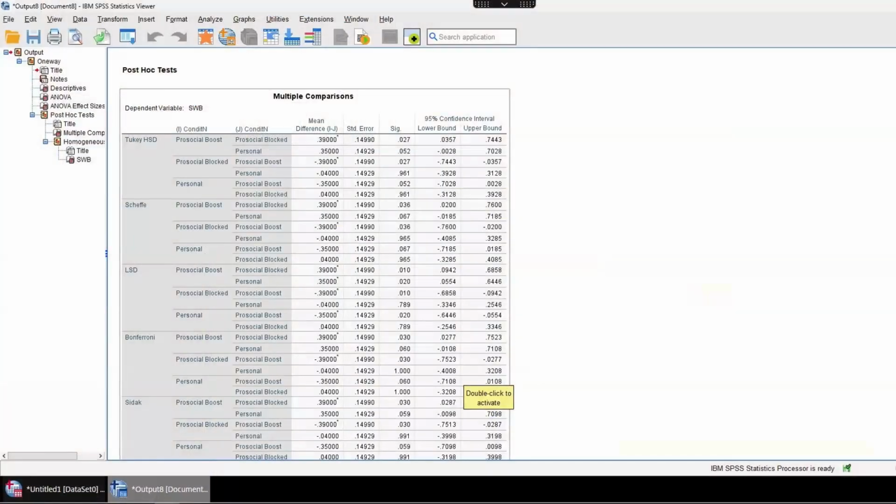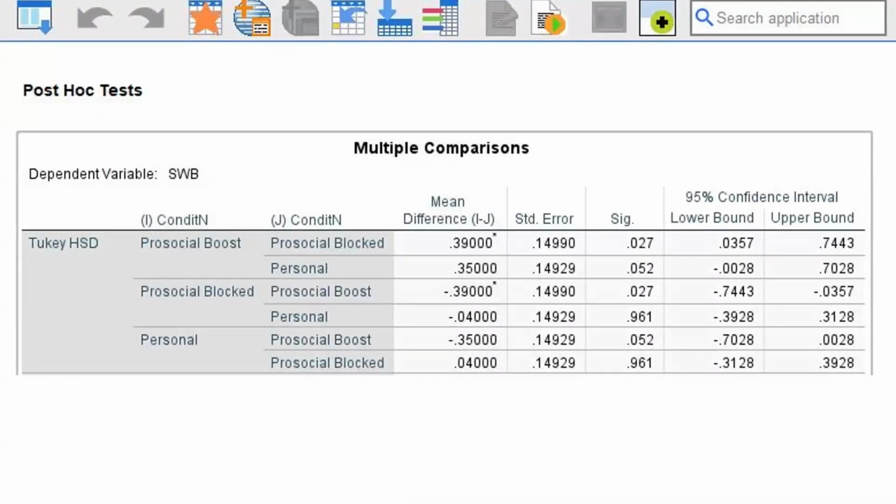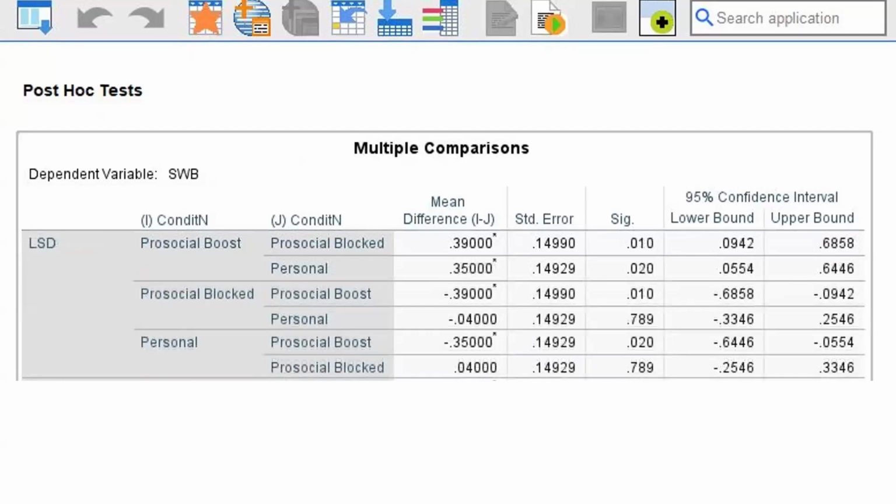All right, so this is what your output looks like if you choose all 6 of the follow-up analyses that we were mentioning. And it's not even all 6 of them. You can see that we only have like 5. There's still one underneath it. So we did a slightly simplified version of this because I did want to show you the difference between the Tukey honestly significant difference test and the Fisher's least significant difference test.